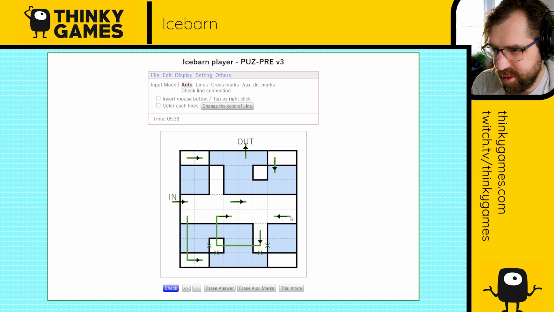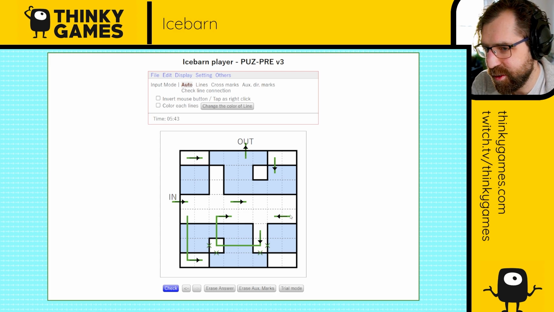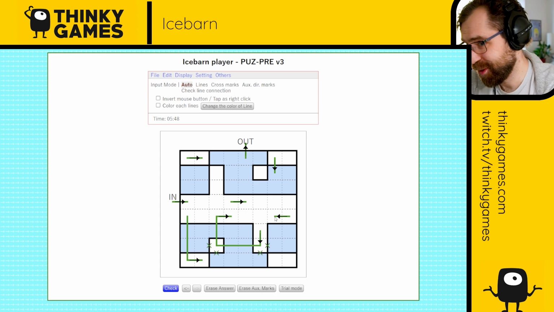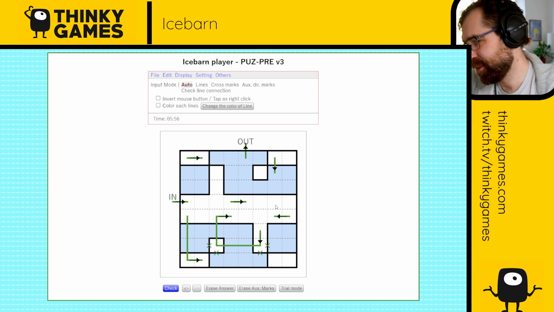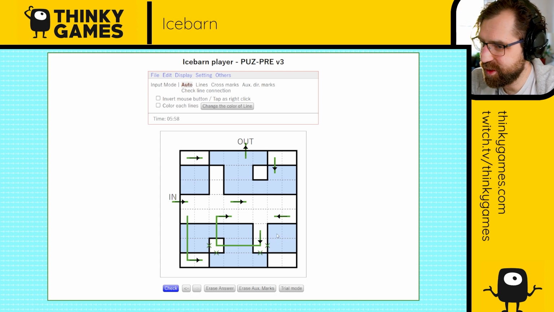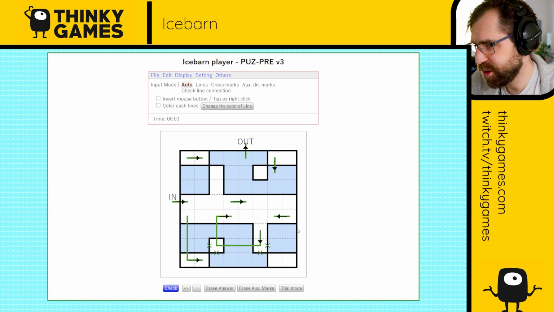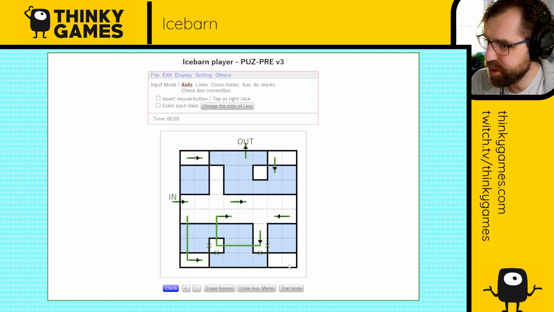That means that either we're coming across here and connecting to this arrow at the back, or, okay, well, this doesn't work out, or we're coming from this arrow down this way and then going across here, but we can't. So, a better way to put that is that since we must visit this Icebarn, and therefore we must go across it vertically because horizontally doesn't work because it's at the edge of the puzzle, we must be in this space at some point.